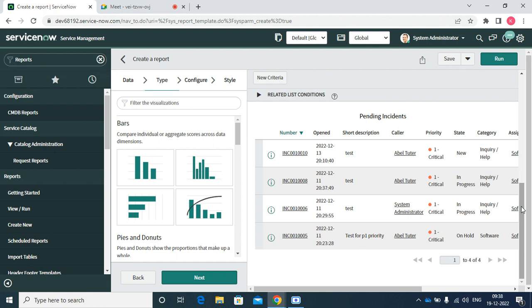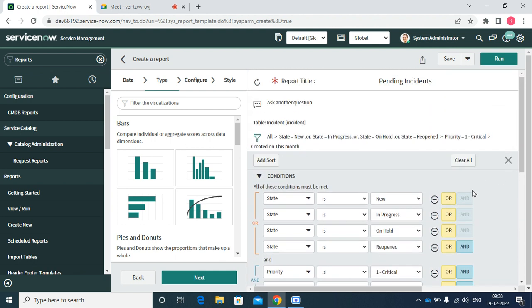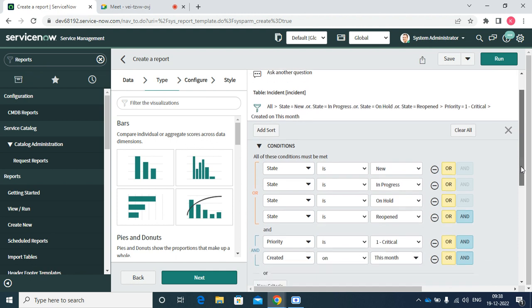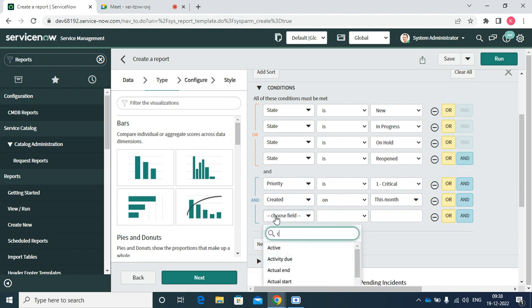Like that, we can configure and add filters for it. For example, if you want to see incidents where the caller is the logged-in user, you can use the caller field.